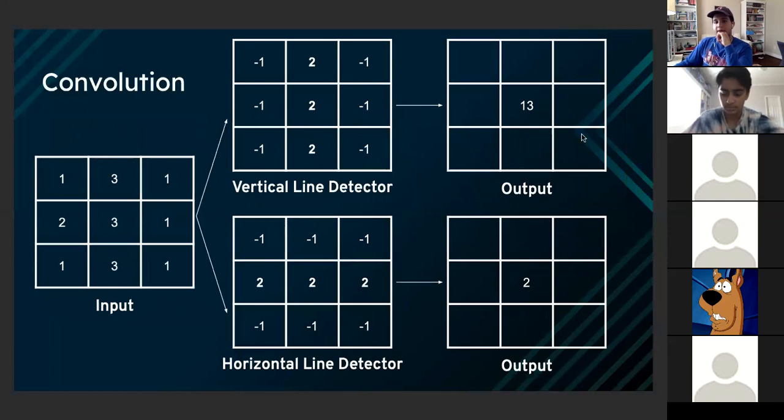All right, let's take a look at 2 very common kernels. We can have a vertical line detector kernel or a horizontal line detector kernel. Why do you think this is a vertical line detector kernel and this is a horizontal line detector kernel? Take a look at the numbers inside of it. Because the vertical line detector has 2's going vertical, and the horizontal line detector has the 2's going horizontal. Yeah, and why do we have these -1s on the side? What are we doing when we're convolving? We're multiplying, right? So what do these -1s do?